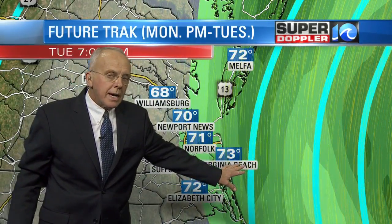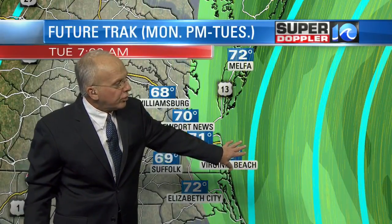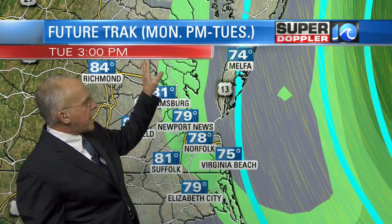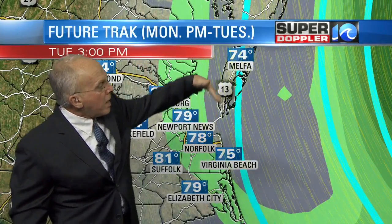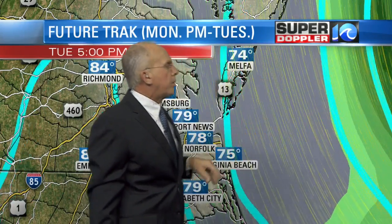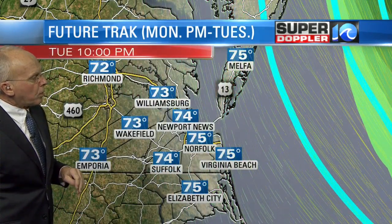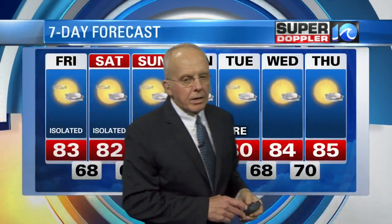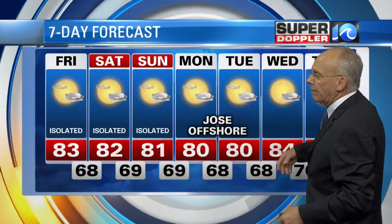Remembering once again that we're on the good side of the storm — not likely to be on the east side. Even by about three in the afternoon, things are looking a little bit better as winds become more northwesterly and the storm is pulling away. So I think we're looking a little bit better even if this were to take place coming up Monday night and Tuesday. It looks like it'll be offshore regardless.